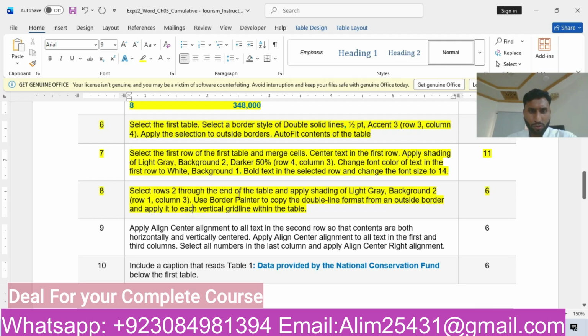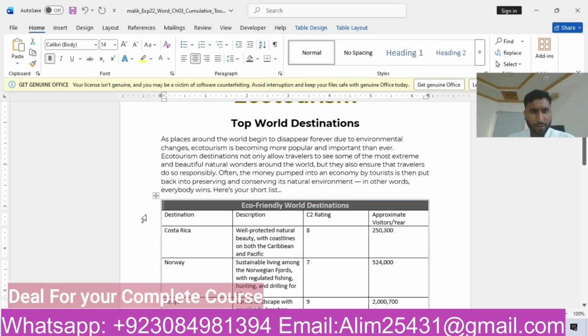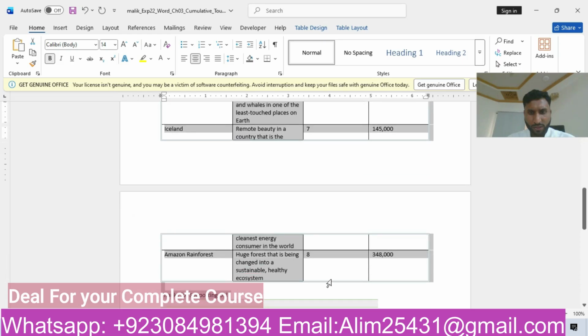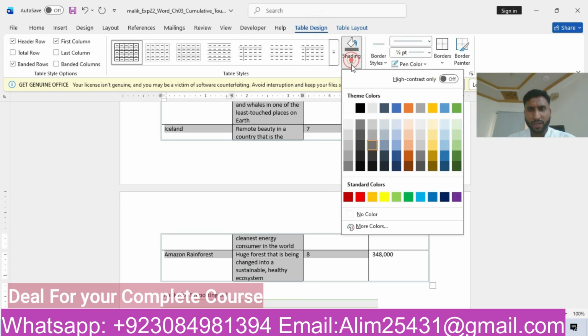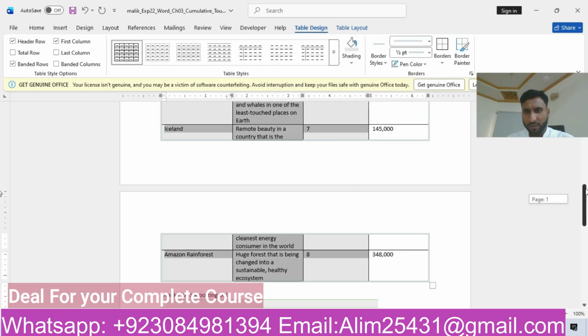In our step number 8, what is he asking? Select the row 2 through the end of the table and apply shading of light gray background 2. So we will select from row 2 up to the last, and in the table design, we will apply shading of light gray background 2. That's now applied to our table.